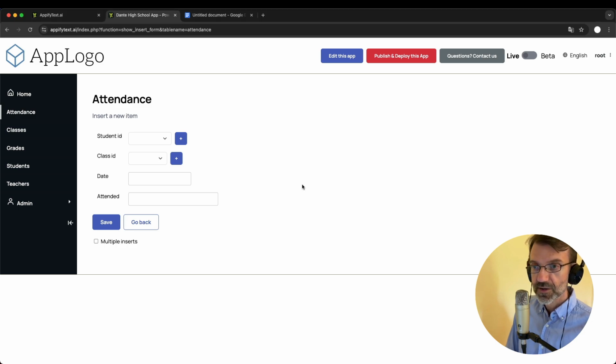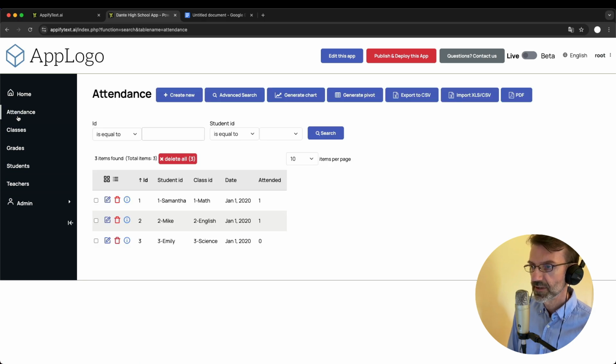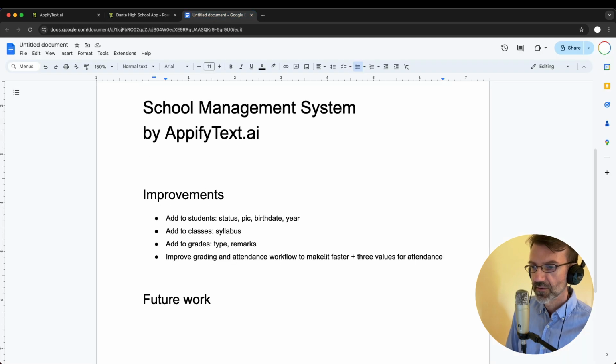All right, so what else? Let me check. Well, we can work on the layout of the application. So maybe we can change colors, make some changes to the forms. We will see. So for the moment, layout changes.